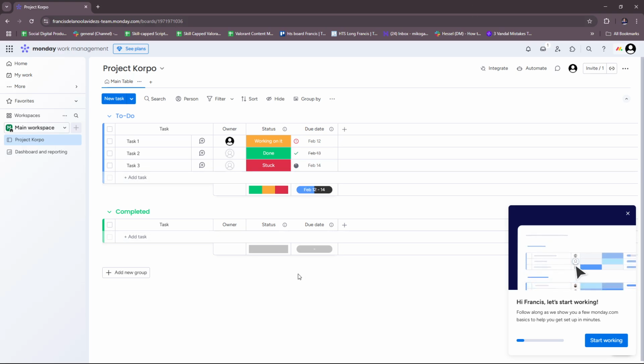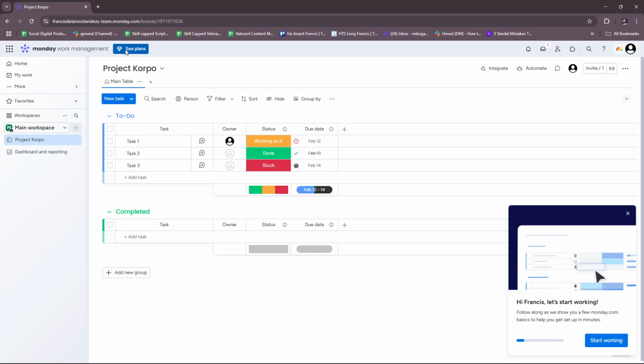So here we have the Monday.com dashboard, and you'll get to see this once you log into your account or sign up for an account if you haven't already. As you can see, I'm using a free trial account, which lasts up to 14 days if I'm not mistaken. And once the 14-day free trial is done, you're going to have to subscribe to continue using their services. And I think you're going to be locked behind permissions. So if you want to continue using it and go through the restrictions, then you're going to have to subscribe to one of their plans.